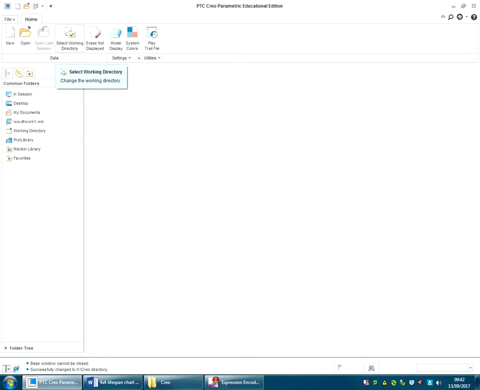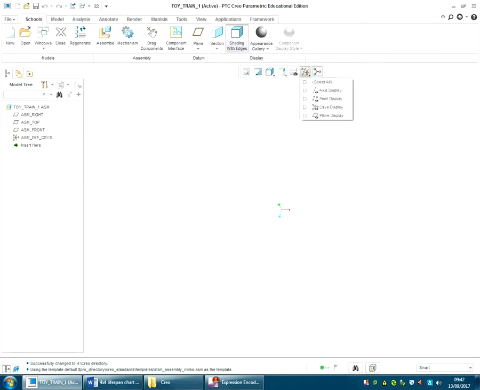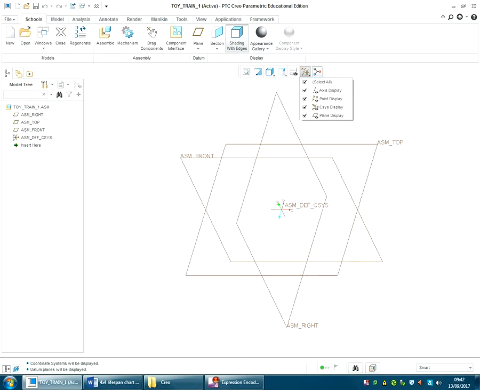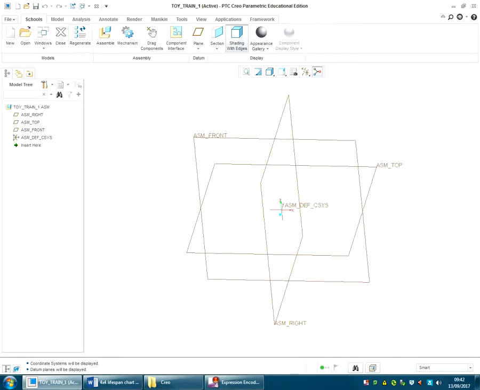Okay, so once we've done that, I'm going to click on New, and instead of leaving it as Part this time, we're going to select Assembly. We're going to name the file Toy Train. I'd call it Toy Train 1, and remember if you've got any gaps, just put an underscore in there and then click OK. Now my datum planes are turned off so you can't see them, so I'm just going to turn those on. It looks very much like when you create a part file, except that the toolbar at the top here is slightly different. You've got some different tools here.